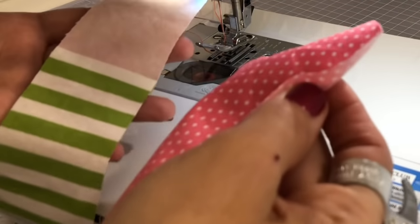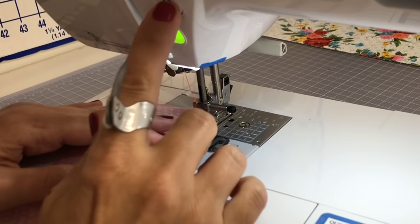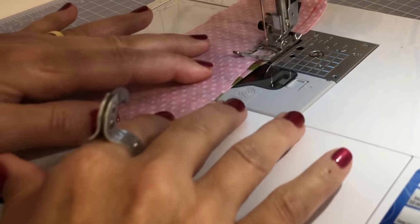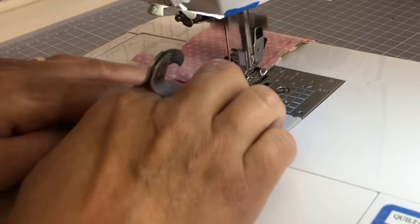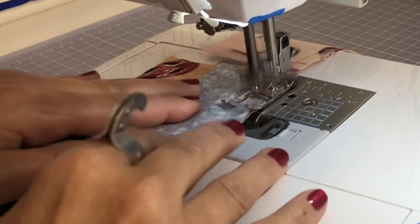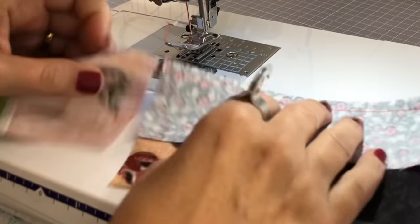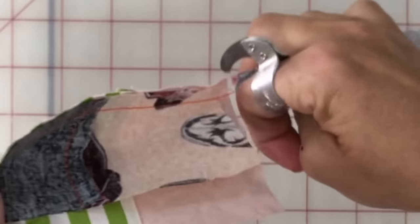Ever thought you could use an extra hand in the sewing room, or should I say finger? This one is the finger knife and I absolutely love this one. If you're a quilter, this is going to be super handy for you. Once you know the size of the finger you're going to wear it on, put it on whichever finger feels best — for me it's my index finger. Here I'm showing you with some scrap fabric how I actually use this. If you're piecing on and on, you can cut your threads at the sewing machine. Just bend your finger a certain way while holding the fabric and voilà — it cuts perfectly.